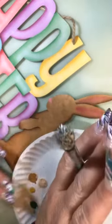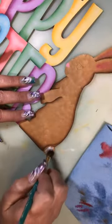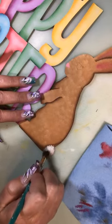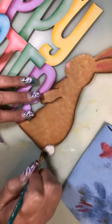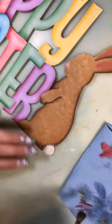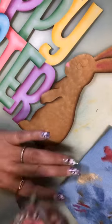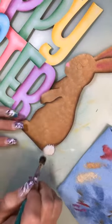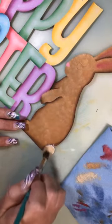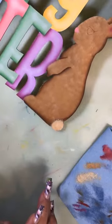I have a lot more toffee. My toffee goes all the way to here. And then I have warm white there. And I'm going to just tap my tail. Okay, see how I come over? So if it's too light, just pick up a little bit of honey on the same brush and just tap over it. And that'll tone it down. You want it to be lighter, but there you go. Okay.